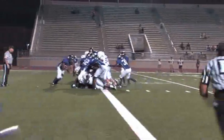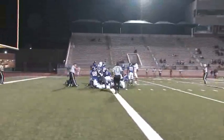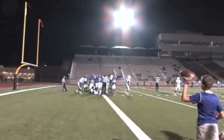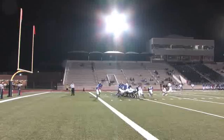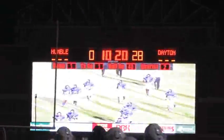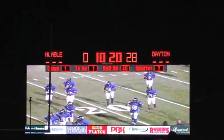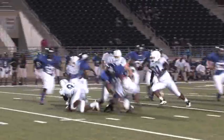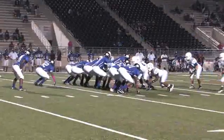Two plays later, the Broncos have it first to go, and Keener crosses the goal line on a quarterback sneak. The score is now 27-0. The extra point is good. The score is now Broncos 28, Wildcats 0. The Wildcats try to move the ball on offense, but they can't muster any yardage against the Bronco defense.